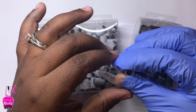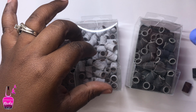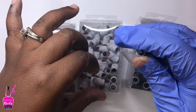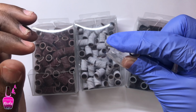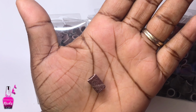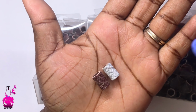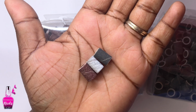But the 80 grit one I would be using to remove gel polish. And as you guys can see, this one is not even as soft as the white one. So I thought it was probably one that was defective, but it seems like they are all really nice and soft. And these are disposable, they're one-time use. I dump them after every client.